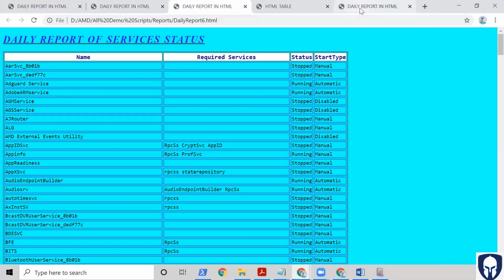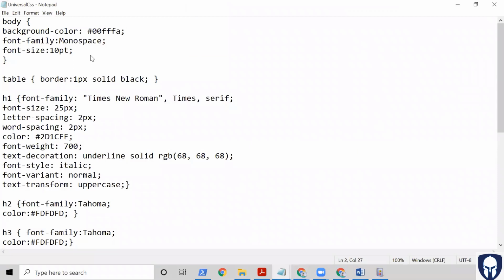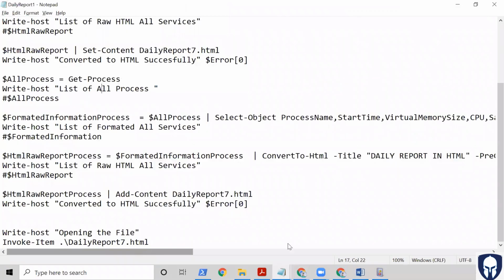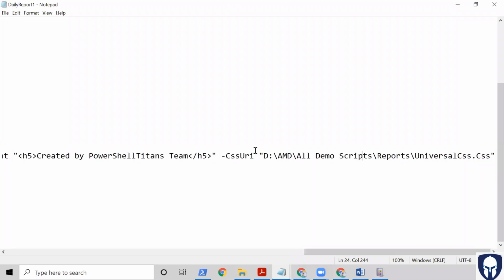The reason is, if I change the CSS, wherever that CSS is referred, it will change everywhere. So if you want to keep two different things, make a copy of the universal CSS, rename it, and then go to this CSS URI and make the change there as well, so that it knows where to refer.